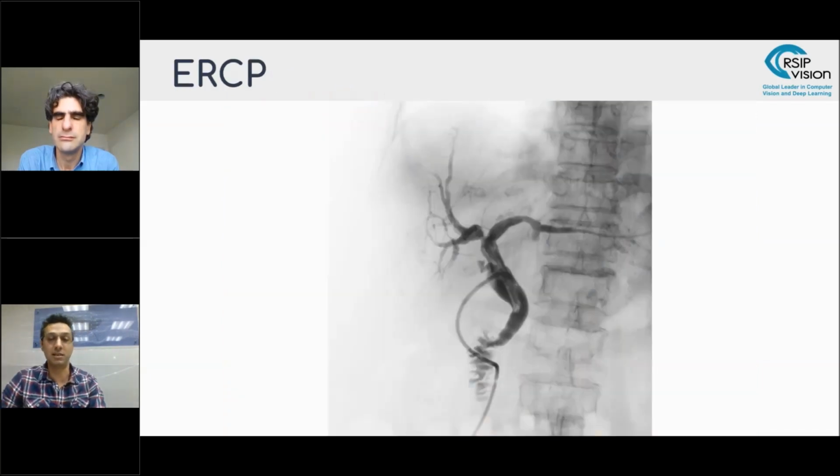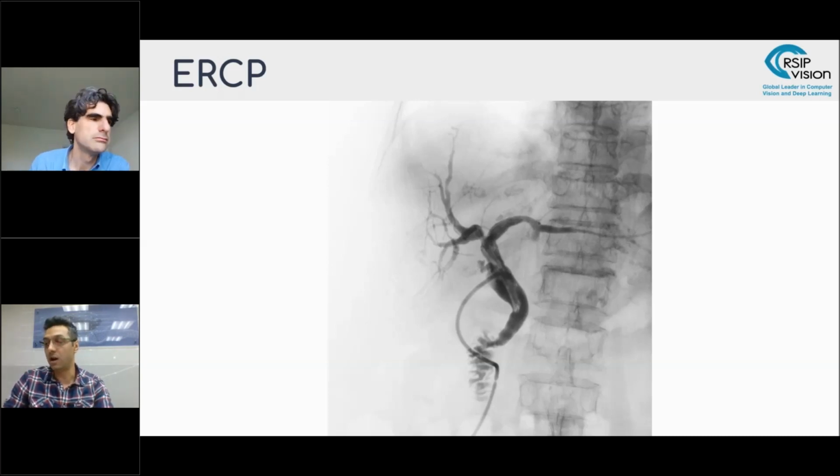Another example here: this is another standard procedure by which we reach and image the bile system, the bile ducts in the liver and in the pancreas, looking for obstructing stones or obstructing tumors. The way it is done presently is by using fluoroscopy in 2D, which makes it hard to navigate as this does not take into account the depth of the patient. So the AI can help by reconstructing a 3D model from 2D images, which has a major effect on navigation to the desired location.